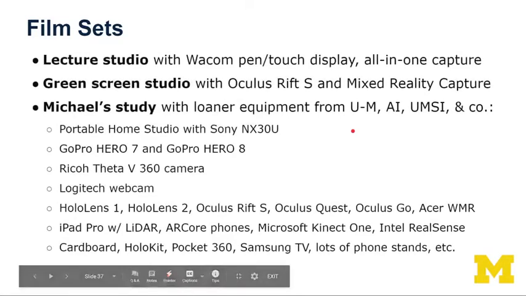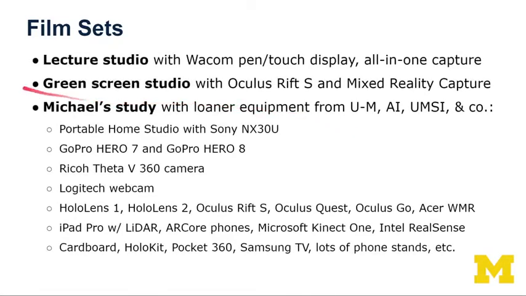So this is my long making of, but I'm going to close by just going over the film sets that we used and some of the equipment. So I'll just show everything. Initially we started out in the lecture studio, that is with academic innovation at the University of Michigan.